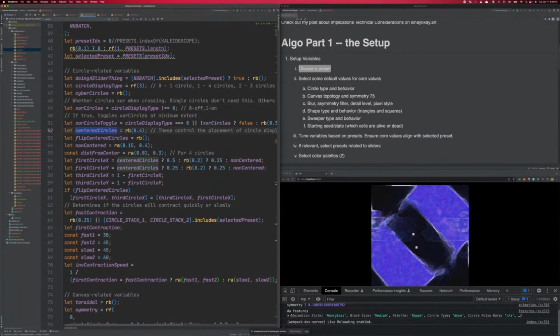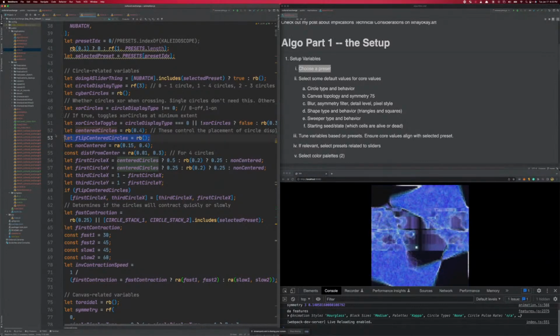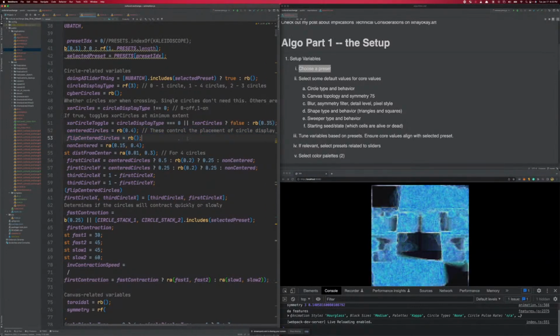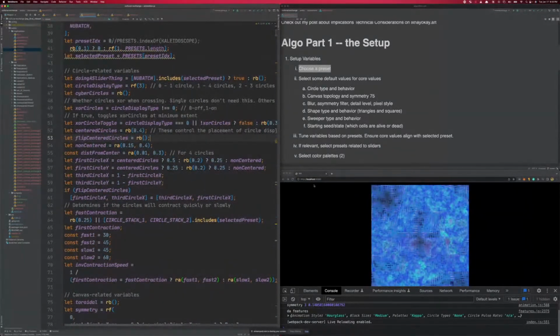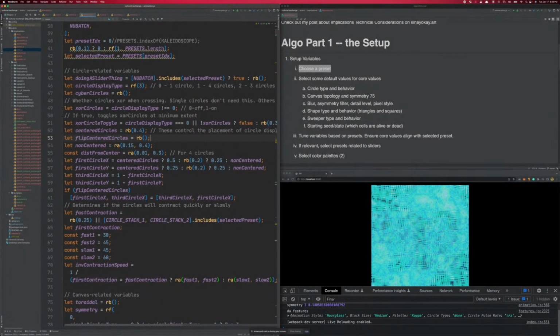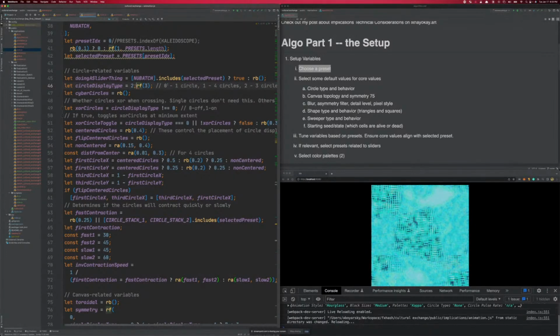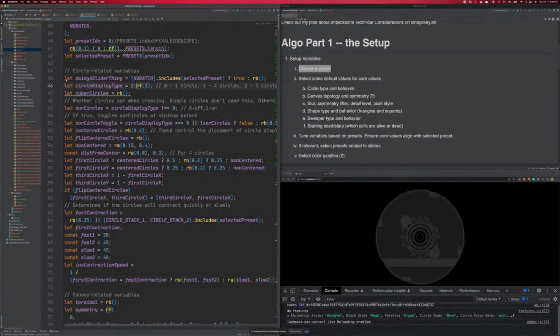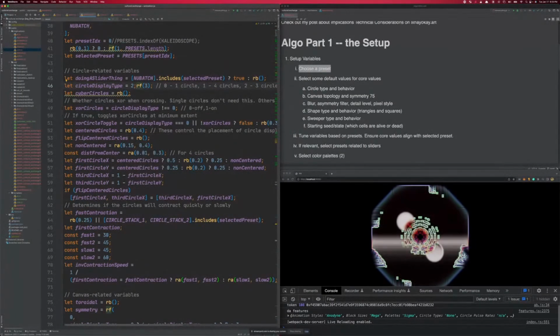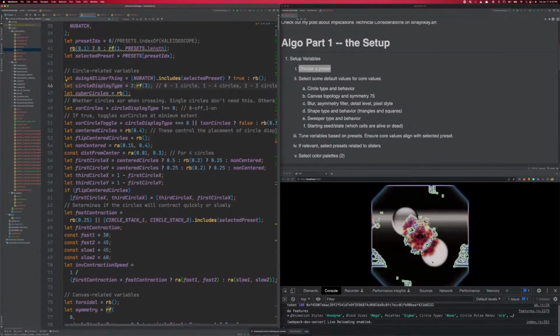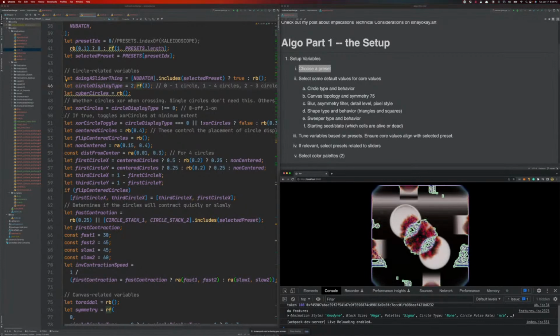Centered circles and flip centered circles. These are specific to the 3 circle case. These determine, well, let me just go ahead and turn that on again. 3 circles. So this is a case where the circles are not centered. So they're along a diagonal line.